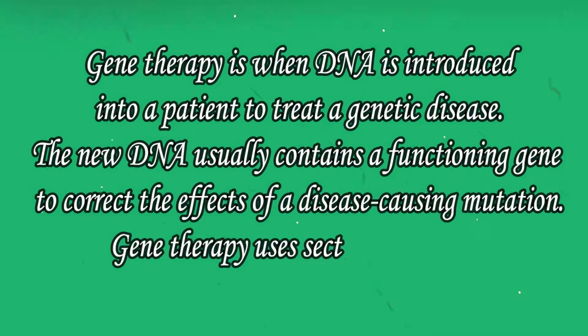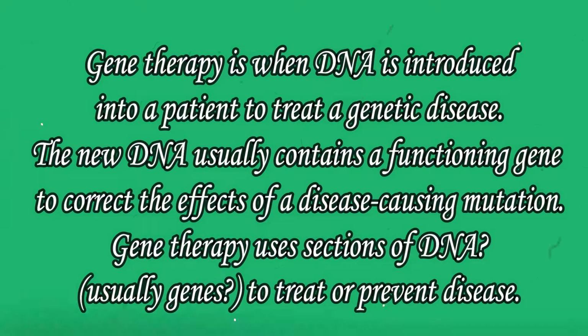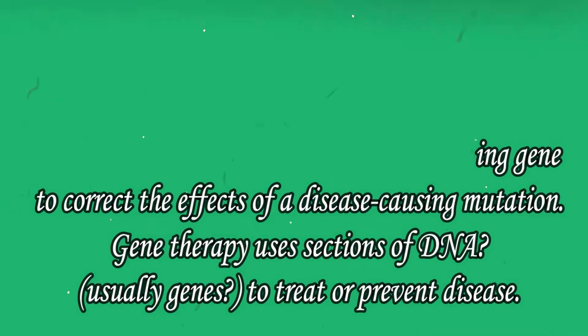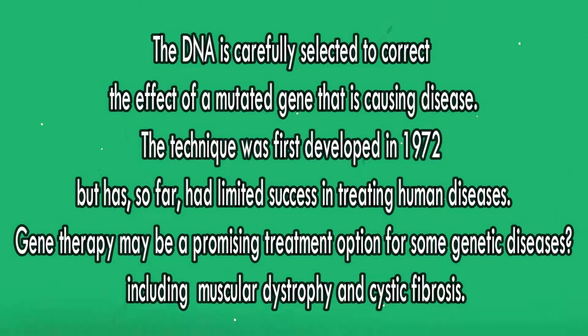Gene therapy is when DNA is introduced into a patient to treat a genetic disease. The new DNA usually contains a functioning gene to correct the effects of a disease-causing mutation. Gene therapy uses sections of DNA, usually genes, to treat or prevent disease. The DNA is carefully selected to correct the effect of the mutated gene that is causing disease.